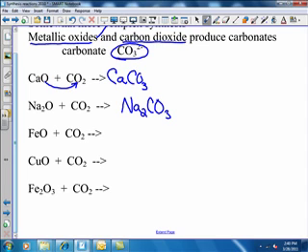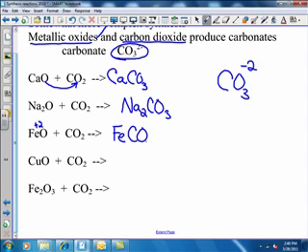One of the things you're going to have to figure out is what are the charges of these. So this Fe here is a +2 Fe. And that's kind of nice because the CO3 is the -2 version of it. So this will be FeCO3. And right now everything's coming out pretty balanced. So again, down here this copper, oxygen's a -2, so this is the +2, so that's copper 2 oxide. So that's going to give me CuCO3.